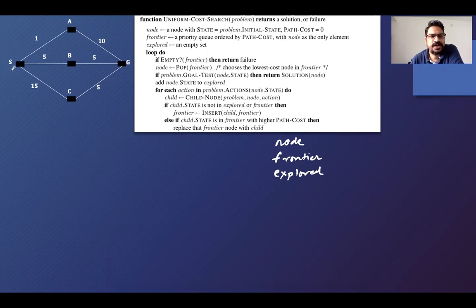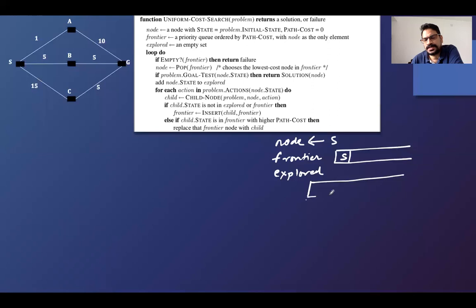So what is my initial node? The initial node is S, so I have S at the very beginning. What is in the frontier? The frontier is nothing but the queue. I am making it like a queue, and initially it has the node as the only element. The node is S, so S will be the only element here. Now there is an explode list. Initially it is empty. Nothing is there. Now we'll start the loop.